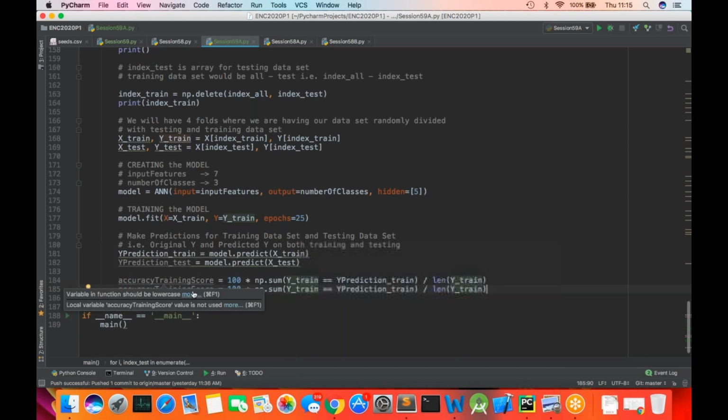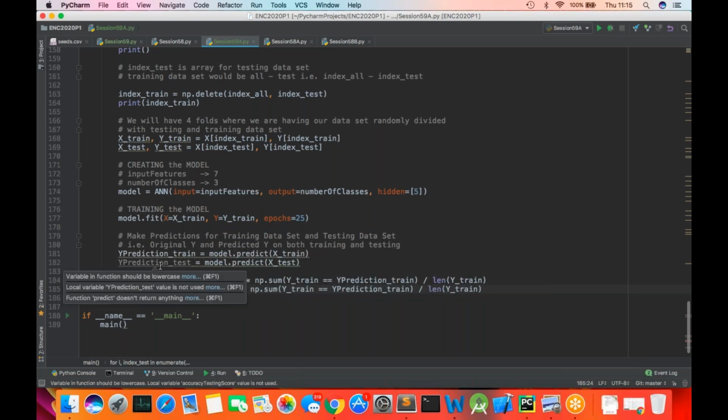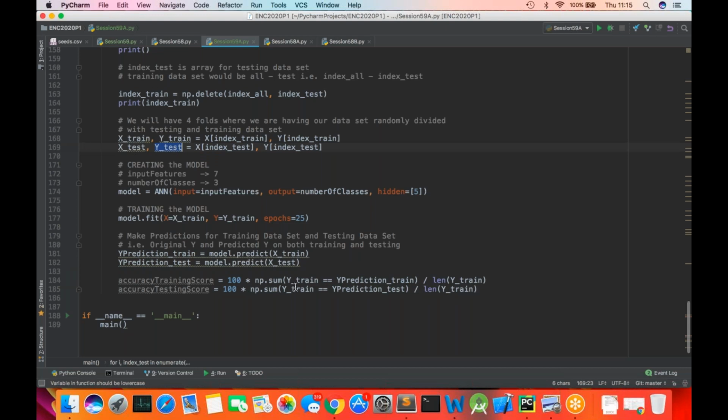So the way you got the training score, in a similar way you got the testing score. This is going to work on my testing data set. So y_test divided by the length of y_test. So I got these two accuracy scores.